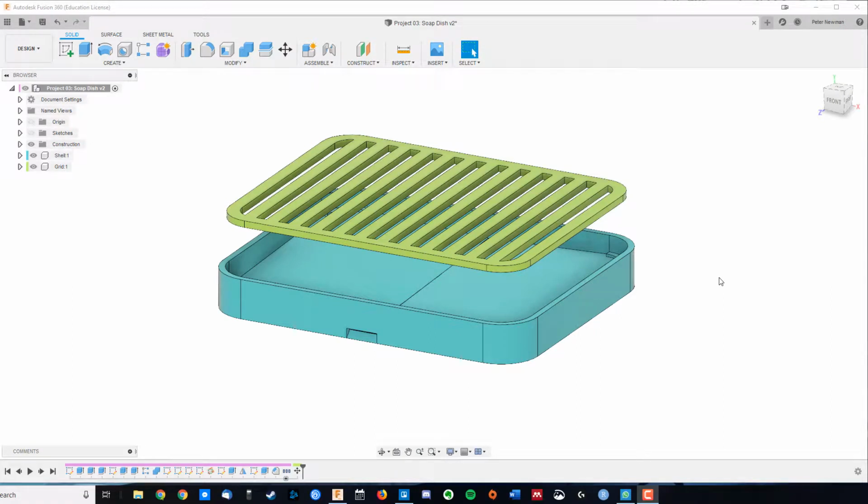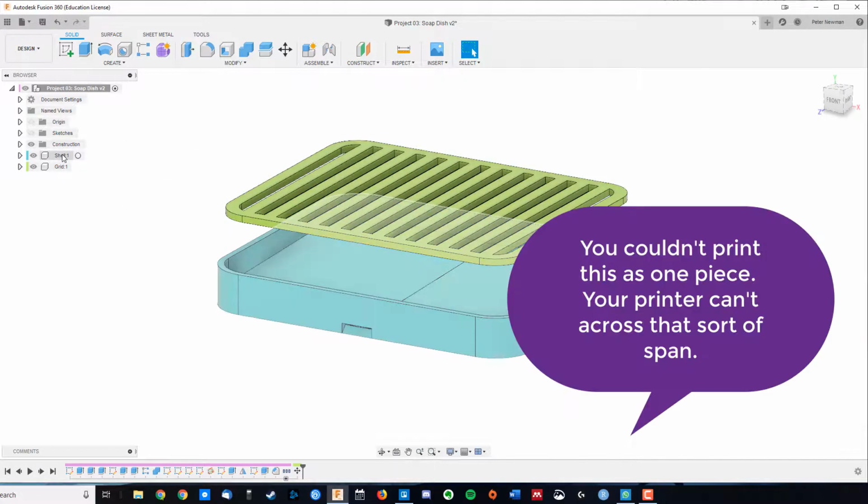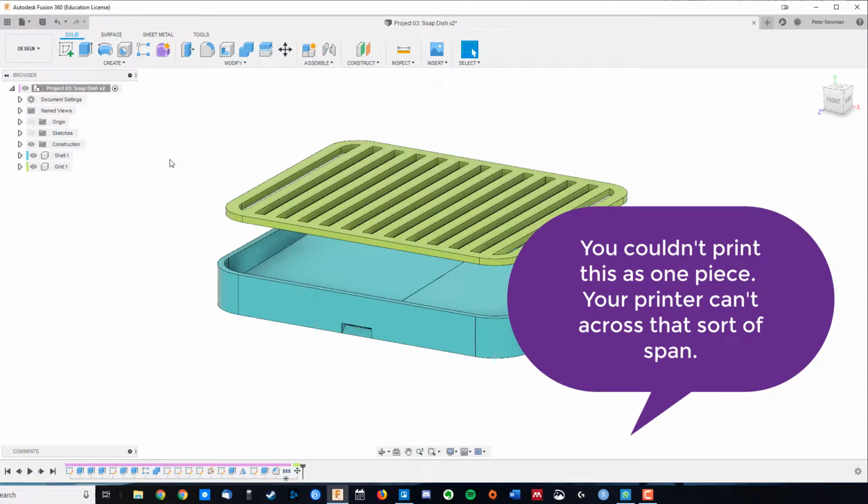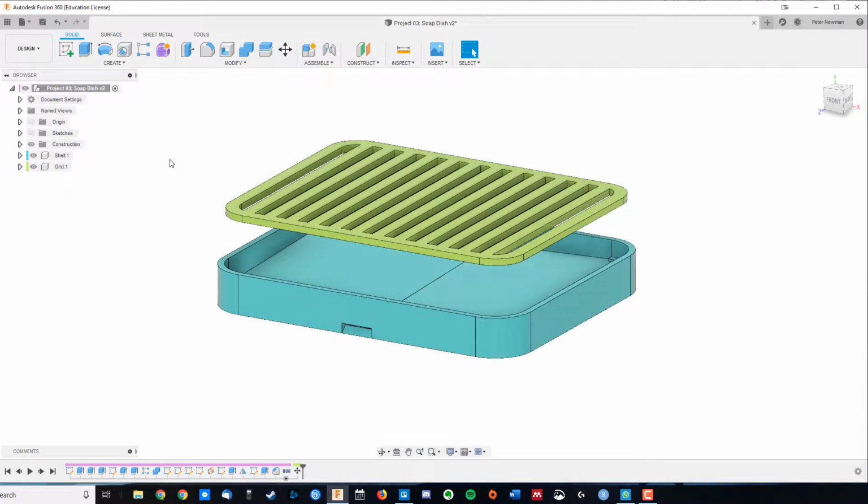Okay, in this video we're going to tackle our third project, which is going to be a soap dish. This is the first project where we'll see the use of components. It's a great way of organising your design to make it nice and clear, easy to follow, and a bit modular. Even just visually, see we have two components here. We've got our shell and we've got our grid. We're going to see some new tools that are going to allow us to do things very efficiently.